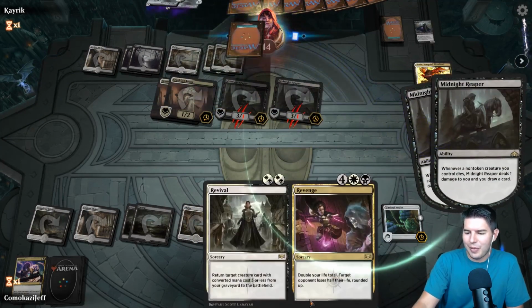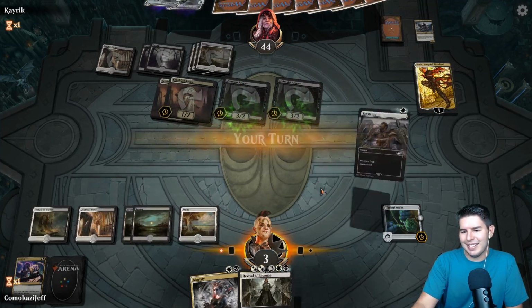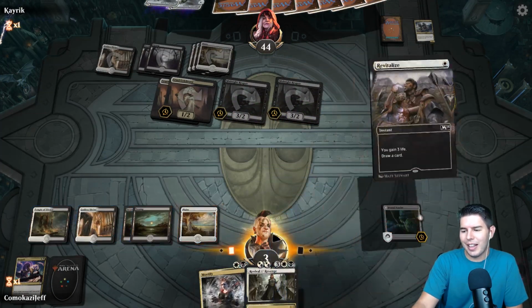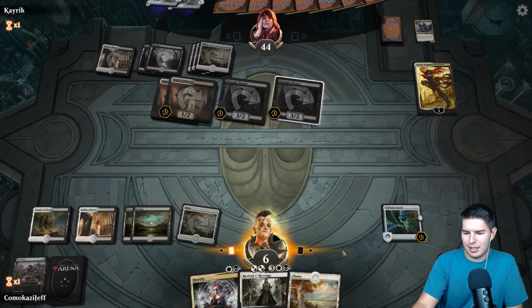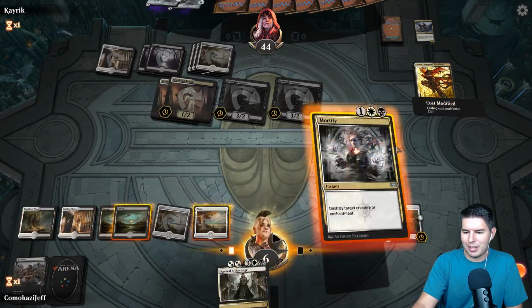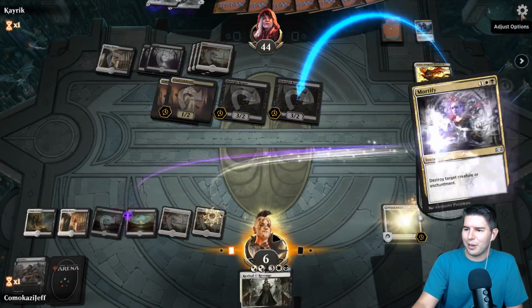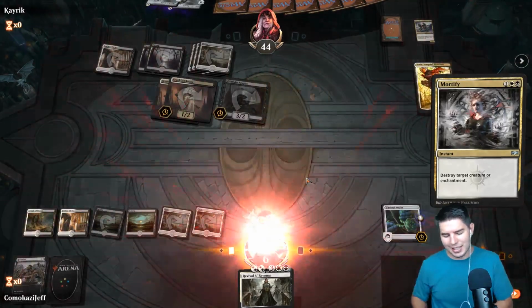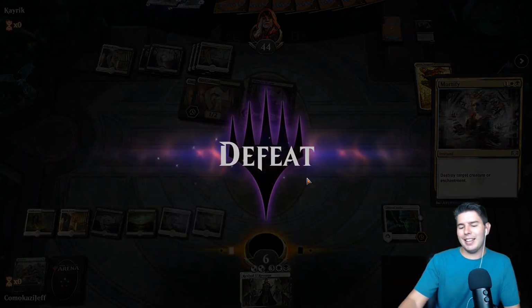If we find land, we can revenge and go up to 6. Oh. Well, Revitalize is nice, at least. So find the land, but too late. Yeah, we're done for. That is insane. That was really cool. Wow. All right, we got to do that sometime.